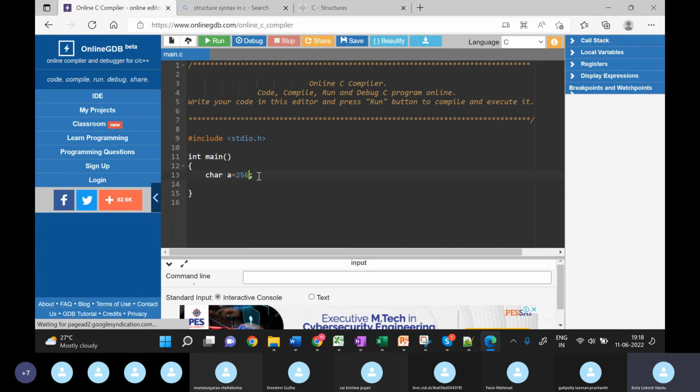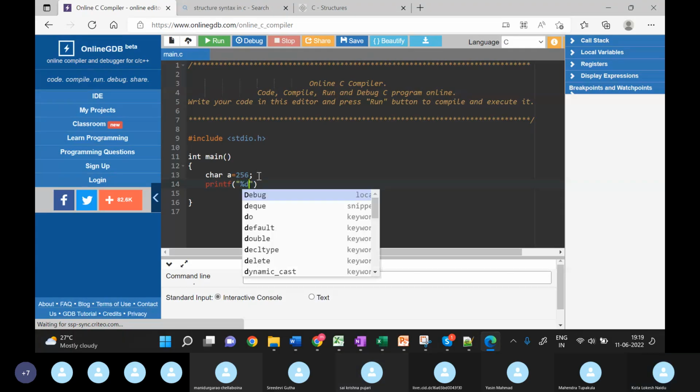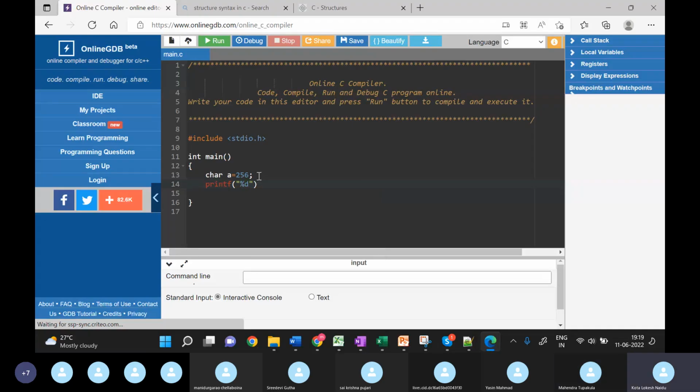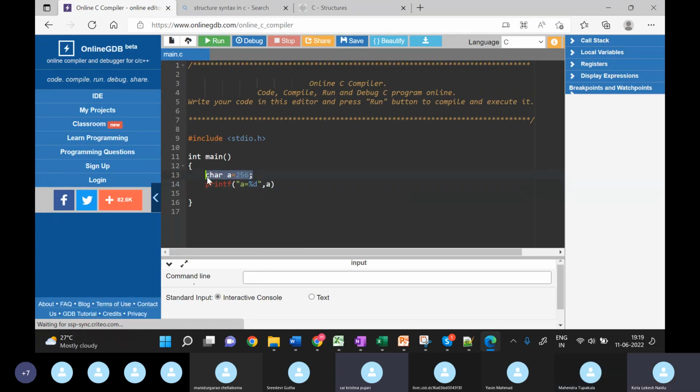What will be the value of a? 0. How can you say 0? Someone said garbage value. It wraps around, 0 to 255, and starts again from 0.